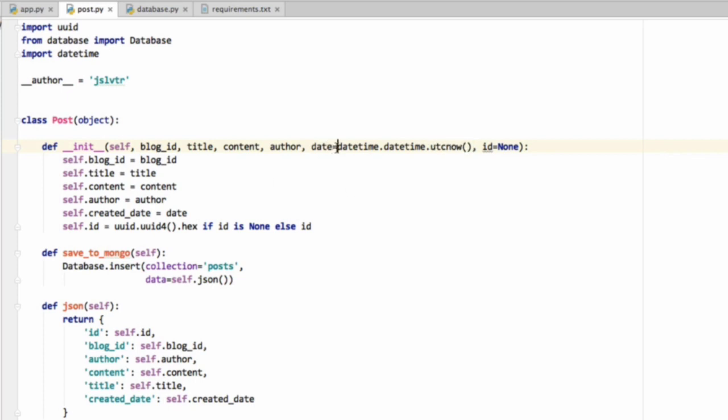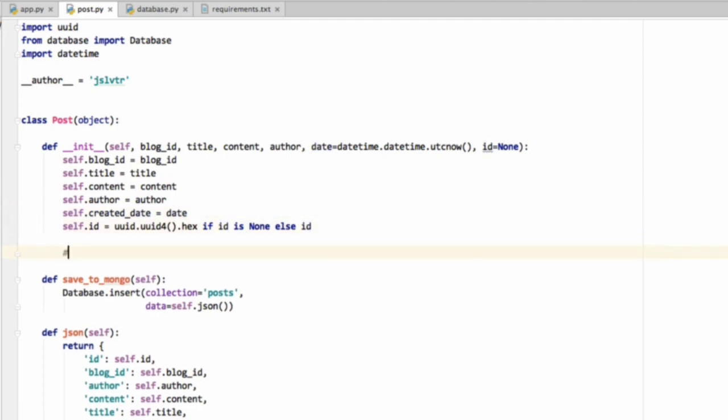And then we assign that to the date, and that will be the default date for a post that we create. So if we decide not to pass the constructor or the init method a date, then we can simply use today's date.